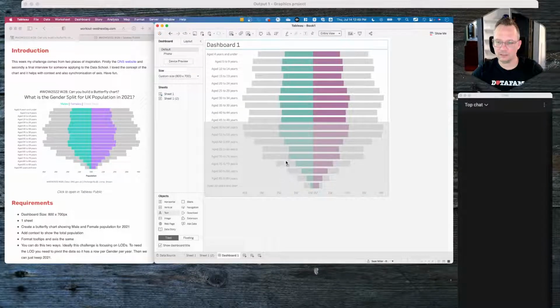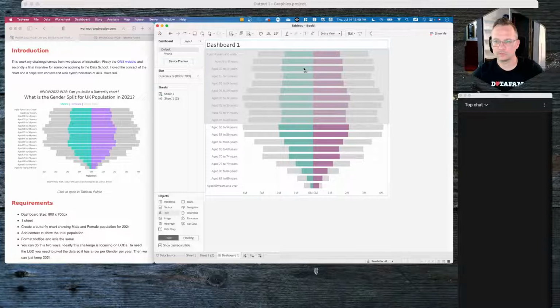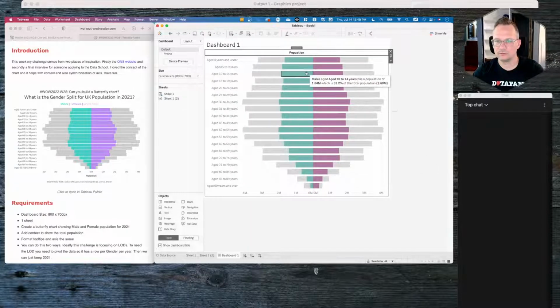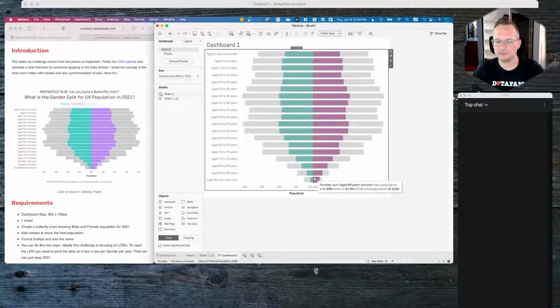Add in a text box here called population. Make it dark, make it bigger, make it centered, make it medium. Alright, and then we'll just put that on top of that.